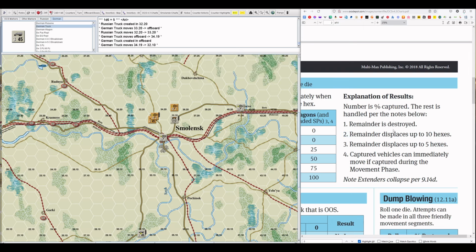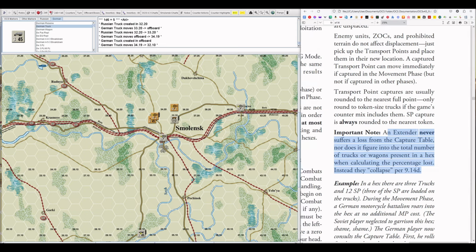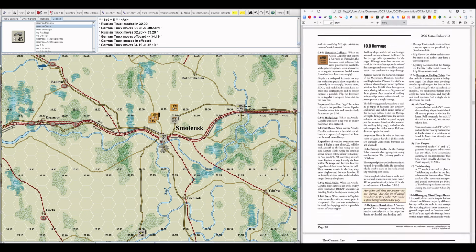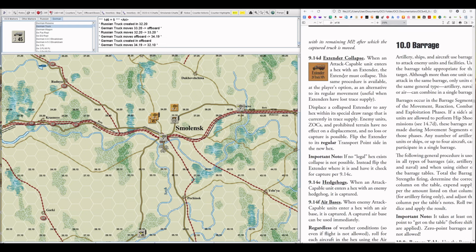Right. Let's finish this off by looking at how extender collapse works so that we can say that we've completely covered this part of the manual for you, my friend. Right. Extender collapse. When an enemy attack unit enters a hex with an extender, this extender must collapse. This same procedure is available at the player's option as an alternative to its regular movement, useful when extenders have lost trace supplies. So just keep this in mind. Everything that I'm about to show you is also voluntary.